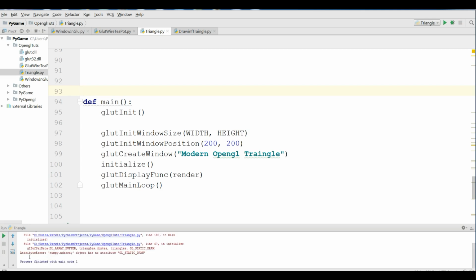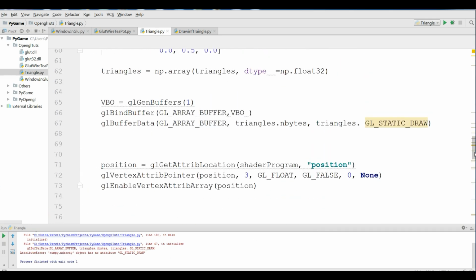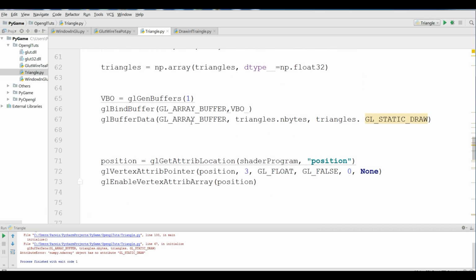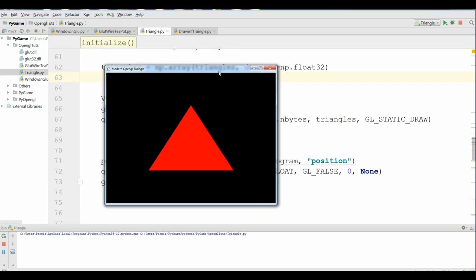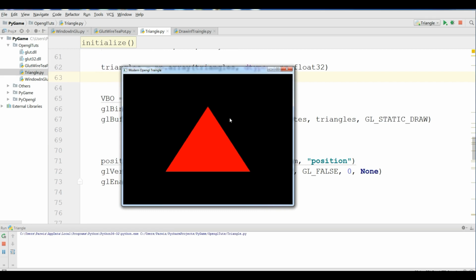In the buffer data, numpy has no attribute. In buffer data I have a problem. glBufferData array buffer triangles.nbytes, and this is not dot, sorry.